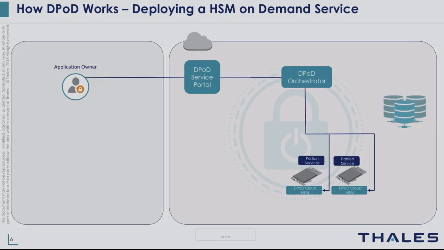Once located, the partition services which run against those HSMs go ahead and create a partition within those environments to meet the requirements that have been selected. We perform this both on a primary and secondary HSM within that environment to make sure high availability is available from the beginning.